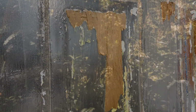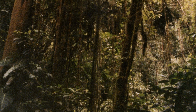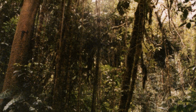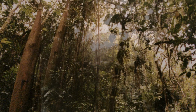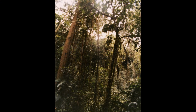And I can trace this back all the way to an experience that I had living in the Amazon when I was doing some ethnobotanical research. One day I was taking a walk alone in the rainforest and was struck with the continuous churning of life and death, growth and decay, and the traces that these energies left behind.